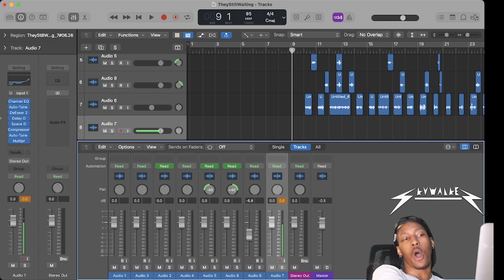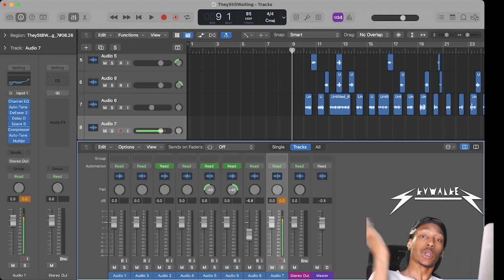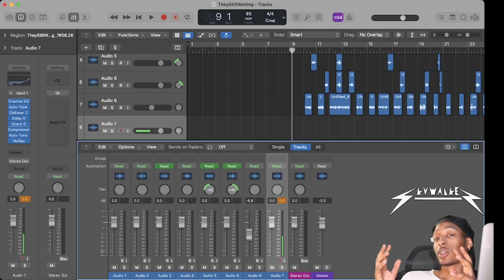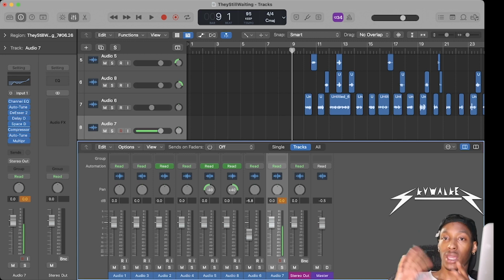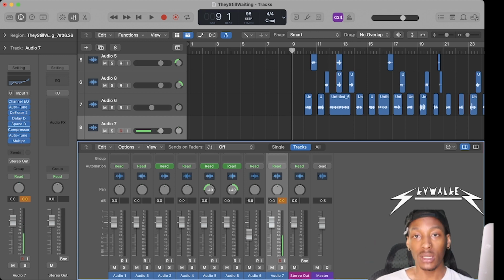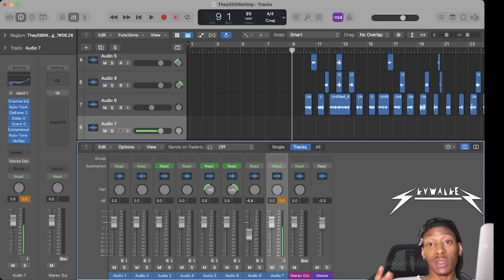Channel EQ, auto-tune, de-esser, delay designer, the reverb, all the distortion. All the distortion coming first. And now when it comes to compression, compression is what I like to do at the very end, because you done messed around with changing up the original audio already. So with all the distortion, now you can compress it and level it out to where it needs to be. It seems like I need to be right here for the camera to pay attention.